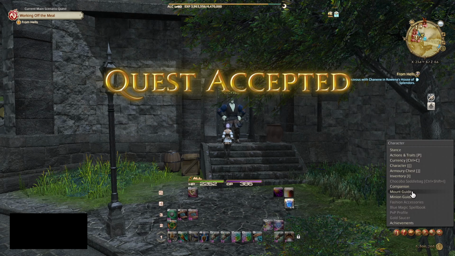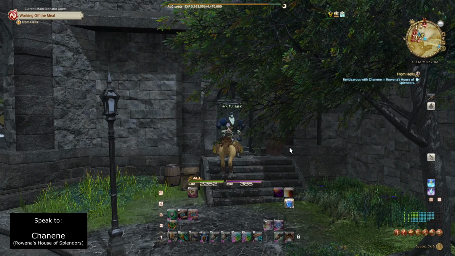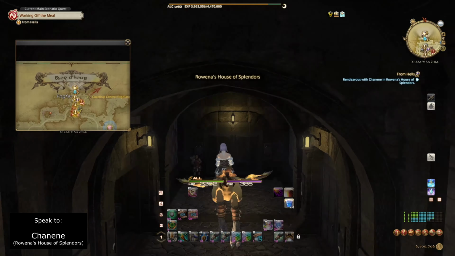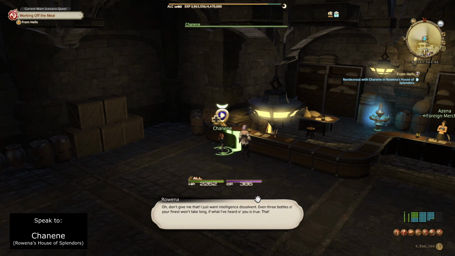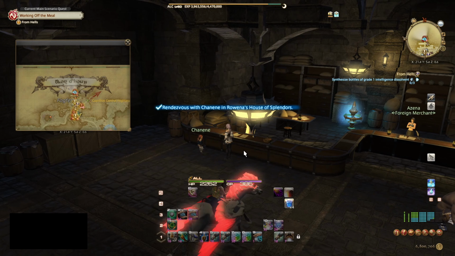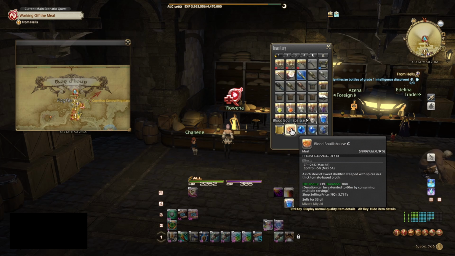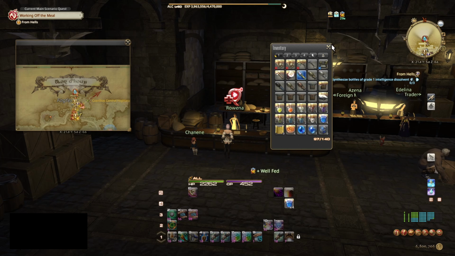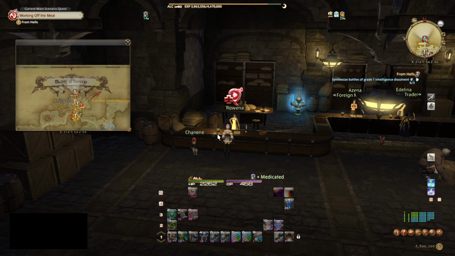After that, go ahead and mount up, and then we're gonna head due north past the Aetherite Crystal into Rowena's House of Splendors and speak to Chanini. And we're gonna have to craft 3 high quality grade 1 intelligence solvent, but luckily since this recipe yields 3, we only have to do it once. But this craft is extremely difficult, so make sure you have your high quality blood bullet safe food and high quality cunning craftsman syrup.